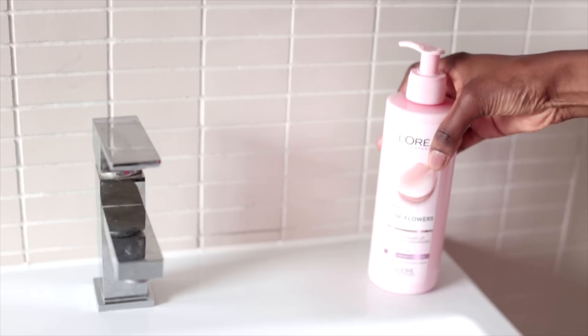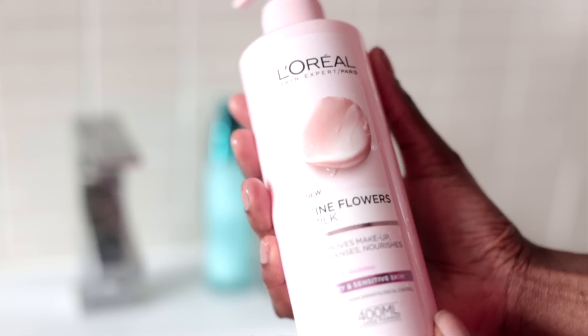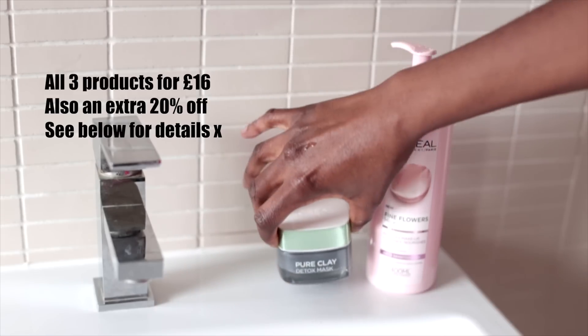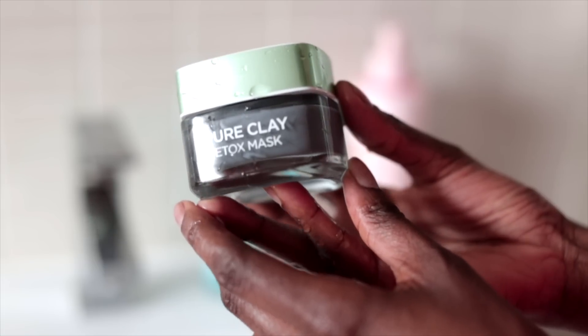You guys know me — I love skincare. My skincare needs to be on fleek to keep this looking radiant and glowy. I think the best way to have amazing makeup is to have prepped and really good skin. The first thing I do is make sure I don't have any makeup on from the night before. I'm using the new L'Oréal Fine Flowers Milk — it's a really calming and nourishing makeup remover that gets right through any leftover makeup. I have a bundle deal with this and a few other products where you can get it for £16 with an extra 20% off — all the details are below.